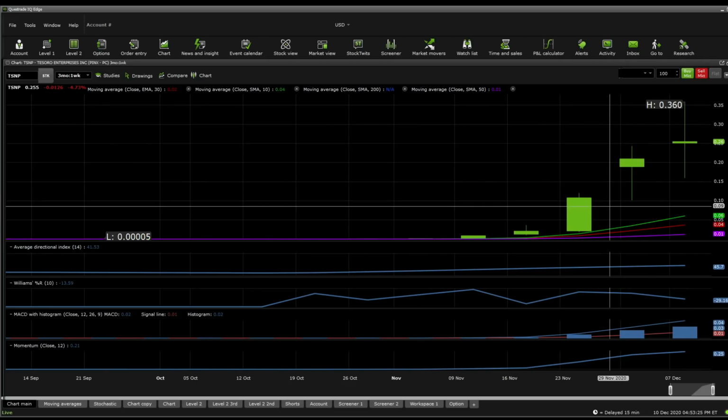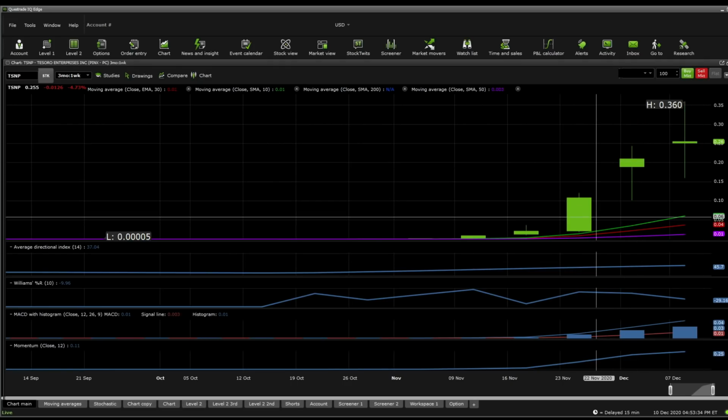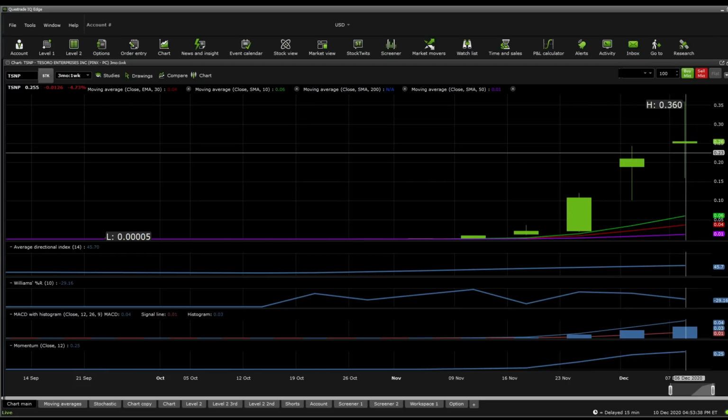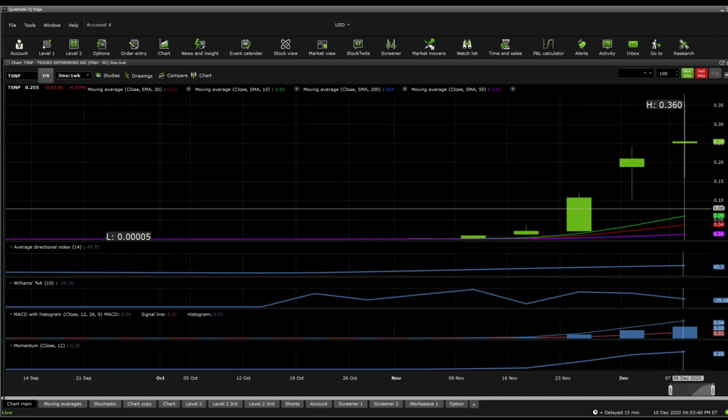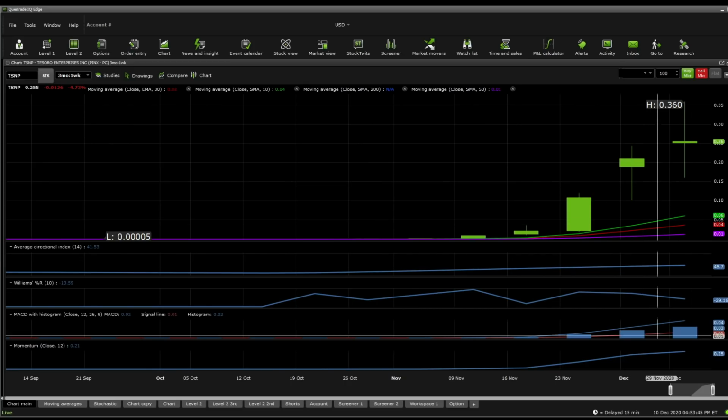Now, things looking a little bit different in this. On the 1 week perspective, the ADX is showing, hey, there still has a bit more leg. Now, the candles here, you get to see they're almost decreasing every time they move forward, which is a little bit bearish on a 1 week perspective, which is telling you, hey, you might actually end up with a red candle next week. Moving averages are really bullish.